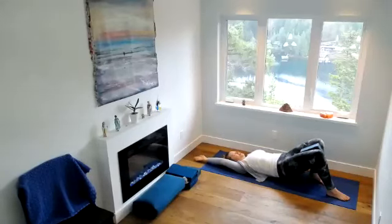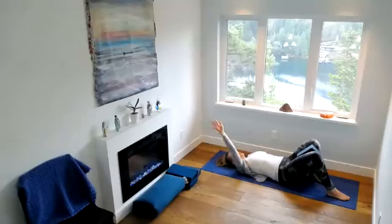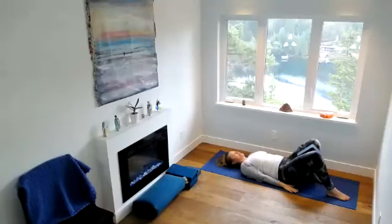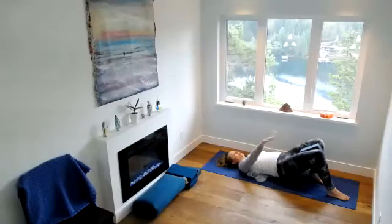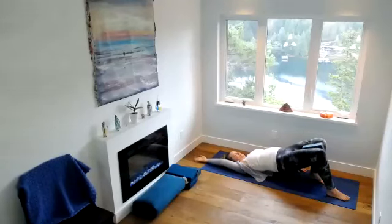Now you can leave that hand up above you to get traction through that whole side of the spine you're working with. And you can leave it there, or at the end of exhale, bring it down. Inhale, lift the hips up, maybe add the arm, extend that stretch. Exhale, rolling down, stretch the hand away. So you bring the spine down, upper back, middle back, lower back, and hand down at the end.